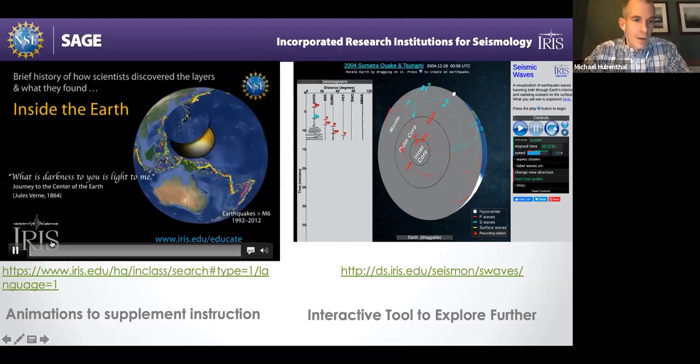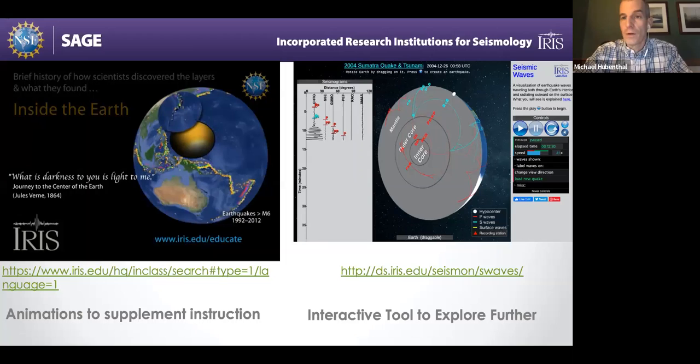So I'm going to stop the animation there. But as you can see, we basically performed what Richard Oldham had done in 1906, and we used data from a recent earthquake that we were able to pull down. In fact, you can pull from the most recent earthquake. So you could use the recent Caribbean earthquake. We also had a 7-point-something that happened just off the northeast coast of Japan within the last 24 hours. You could use data from that earthquake to discover the core of the Earth. It's all available to you through the activity.